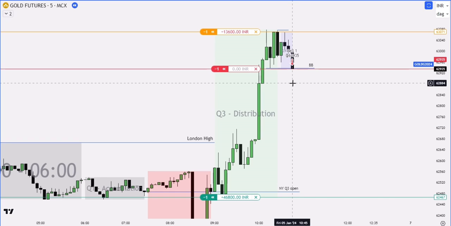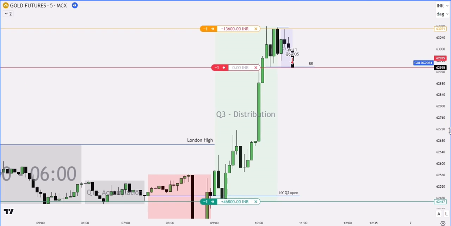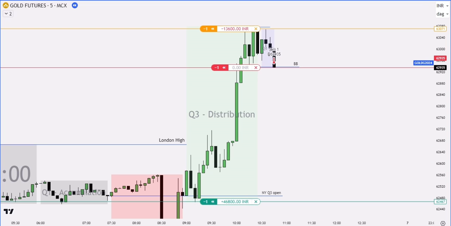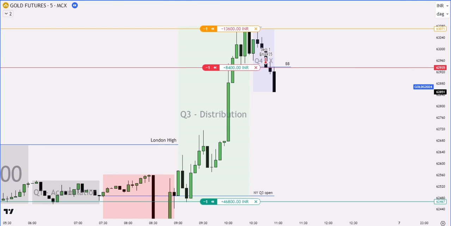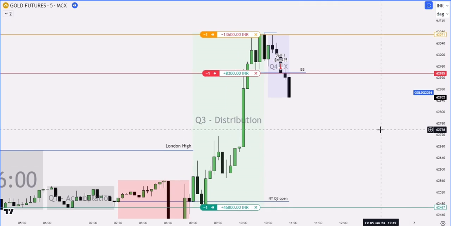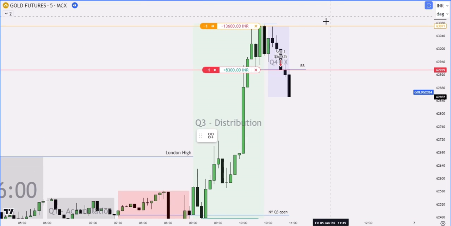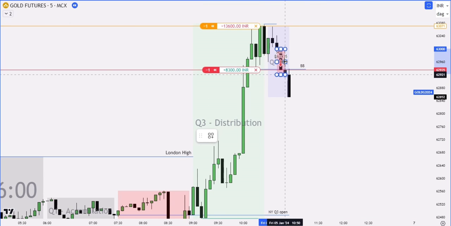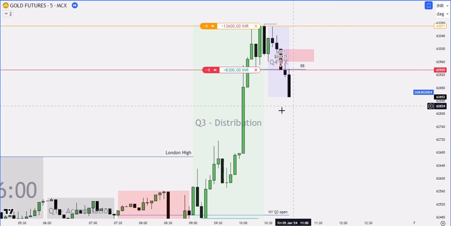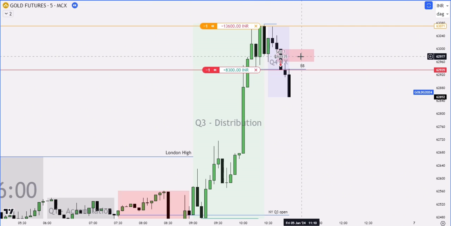How I would usually approach it, I would go half risk on my initial risk and then scale back in when I get a fair value gap entry, right? I repeat, this is bar replay for educational purposes. It's not a live trade. Okay, now let's see. Price draws lower and leaves a fair value gap right there. So we're going to see price reach back into it and then distribute lower, right?